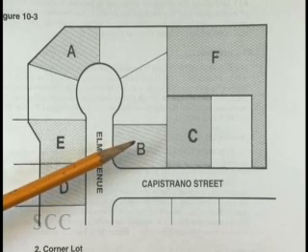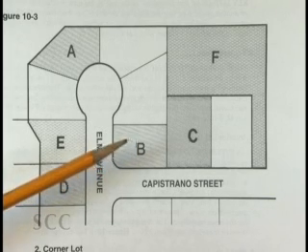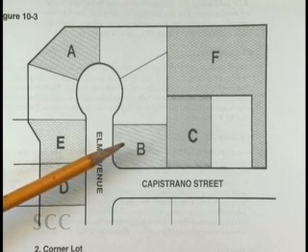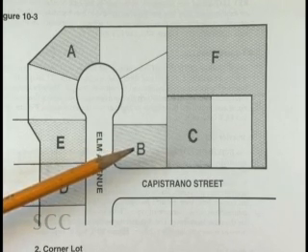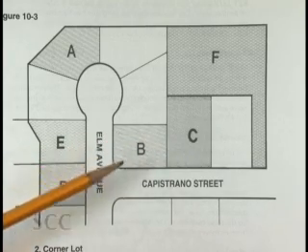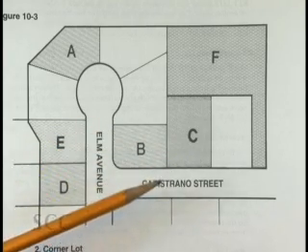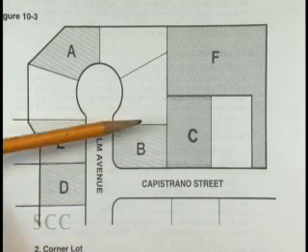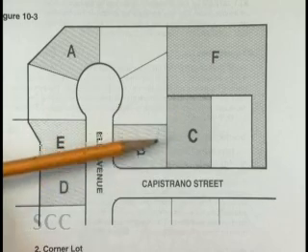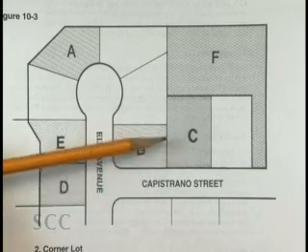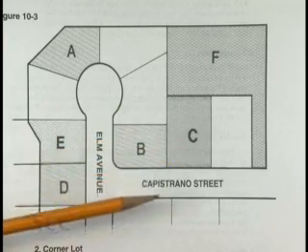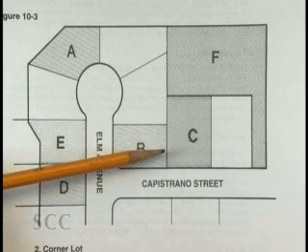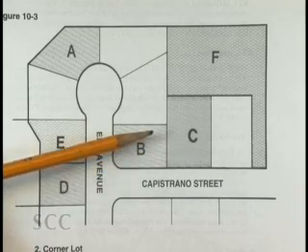B is a corner lot. Corner lot has certain advantages and disadvantages. To some people, I like to say that they might be a show-off. I say that kind of tongue-in-cheek, but the fact is you will see that a lot of people on that lot are going to have a lot of green area to maintain, a lot of flowers, a lot of stuff to really make it look nice. It's possible that, for example, right in here, somebody may have access to store something back here, because you can go down the street and maybe have gates where you can get in things like an RV or a boat, depending upon the size of the lot. There's a lot of advantages.